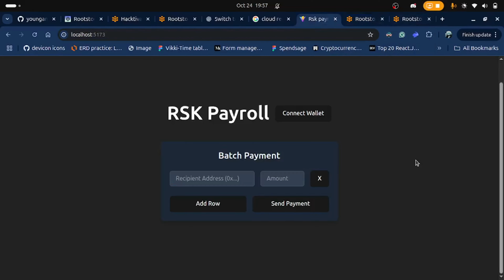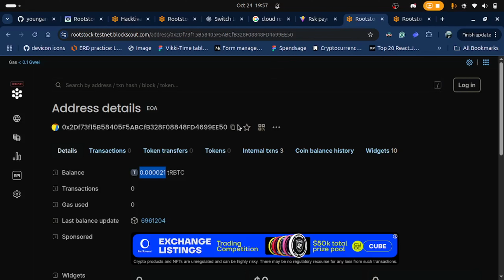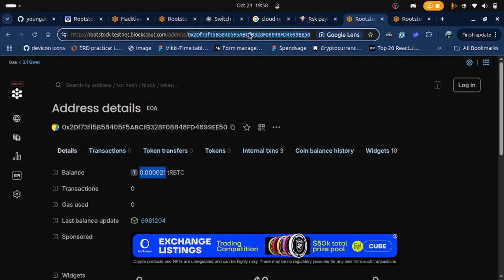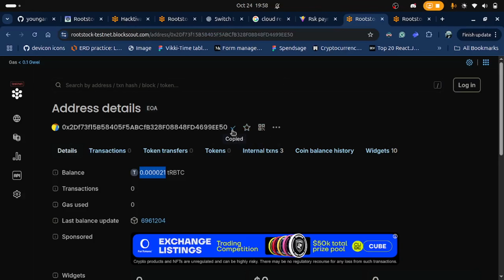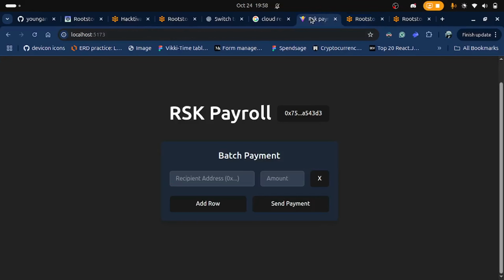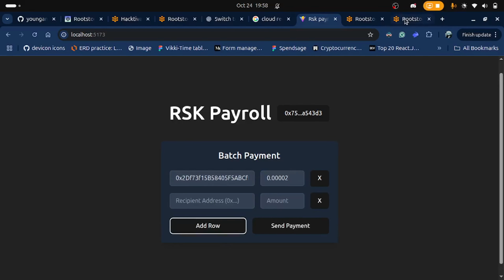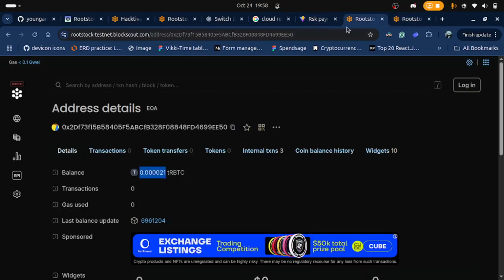Okay, so this is what I mean. Let's connect. Okay, now that we're connected, I want to put in this address. So you can copy from here. I want to put in the address here. So sometimes copying from the Explorer could actually cause some errors, but I hope it doesn't. I just hope. So we say 0.123455.